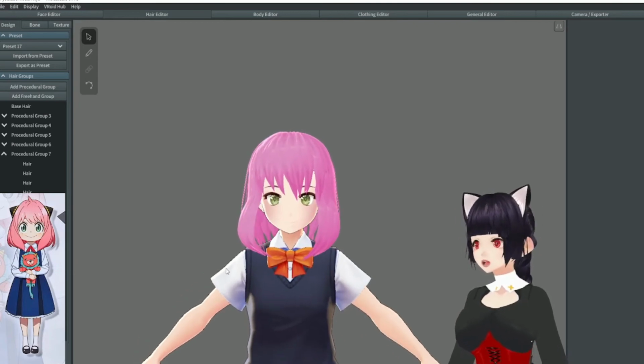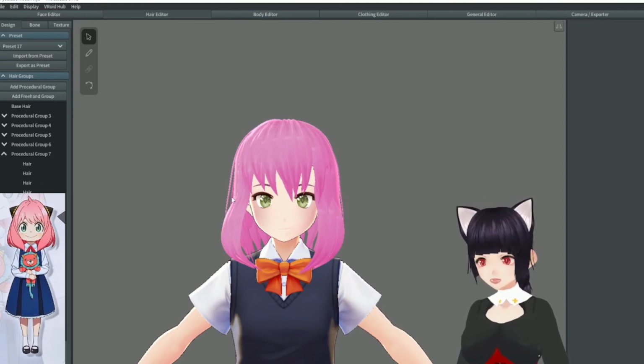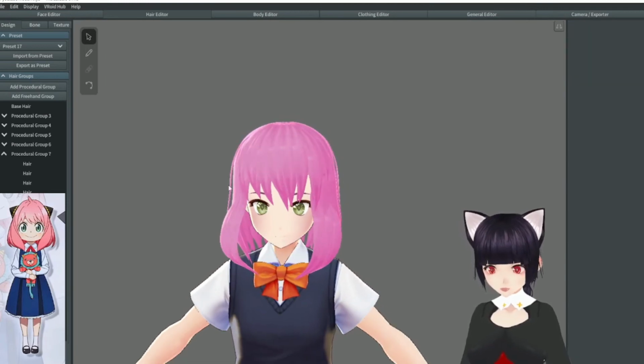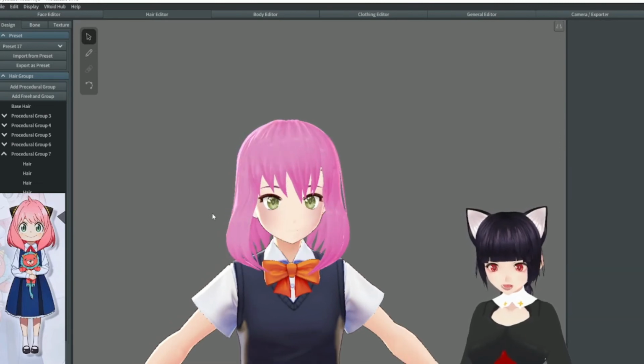And you can do this as many times as you want. Like if you want multiple little hairs, you can. Or let's say I don't really like how that one looks, I can just adjust it. Let's say I feel like it's poking out a little bit too much. I'm just gonna come here and adjust it.